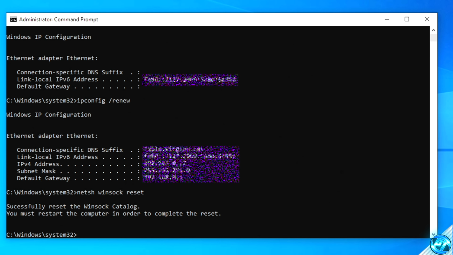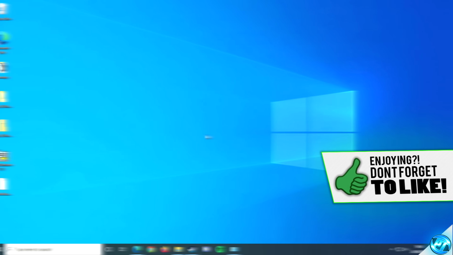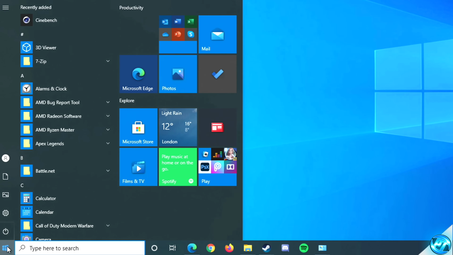Once again, we're going to be restarting our PC at the end of this video. So for now, we're simply going to be closing out of the command prompt. It's now time to actually go ahead and find out what the best DNS servers are to set up on our PC.